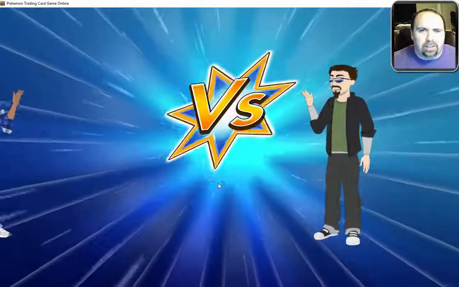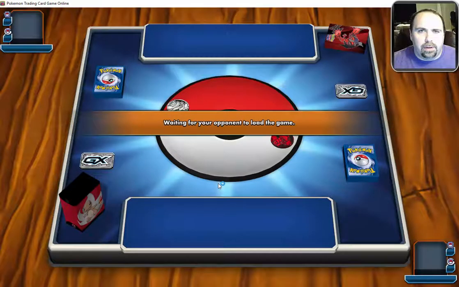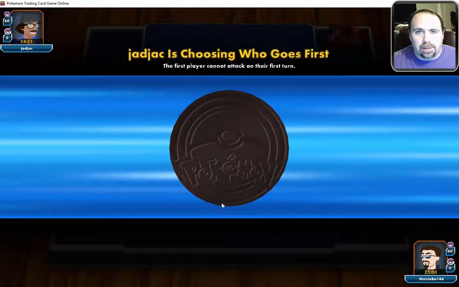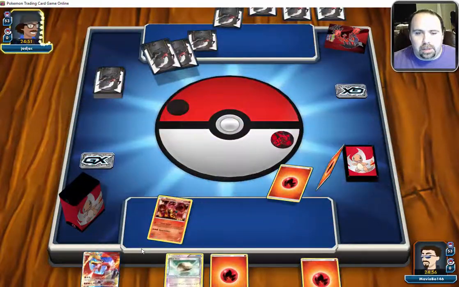We will just go ahead and jump straight into another match. So here we saw we were against Dark, Colorless, and Psychic. And in Expanded, that usually means it's Turbo Dark. Occasionally it could be Yveltal. People aren't playing a whole lot of Yveltal, at least on PTCGO right now.